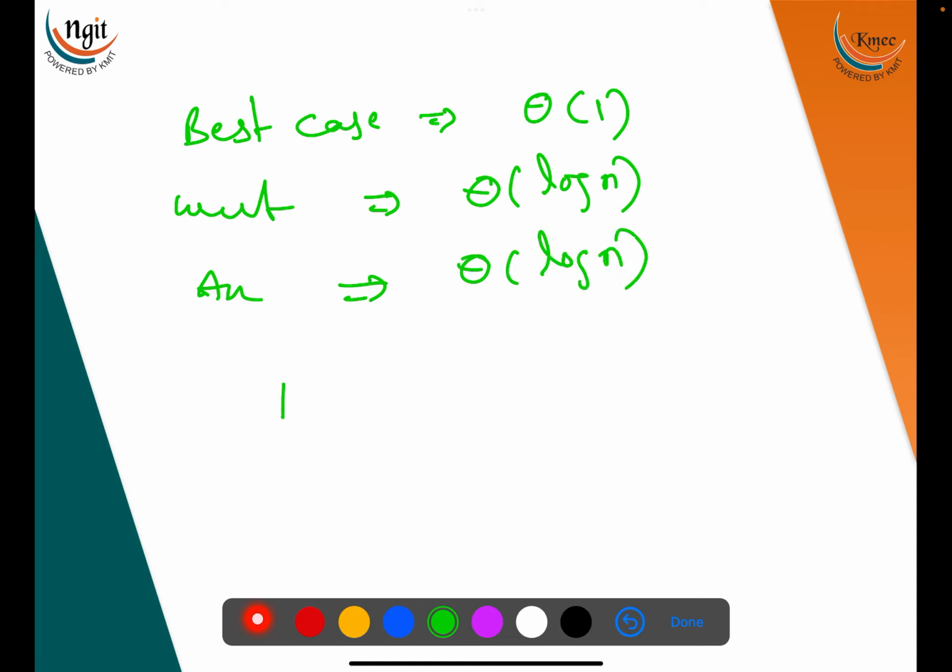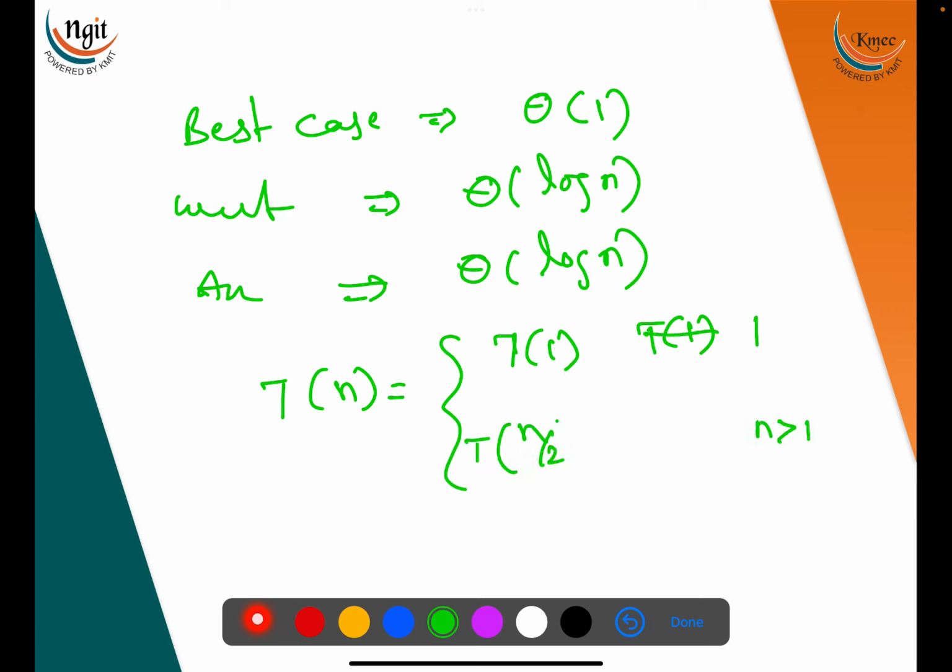The recurrence relation is T of n is equal to 1 when n is 1, and T of n by 2 plus 1 when n is greater than 1. This is about binary search. Thank you all.